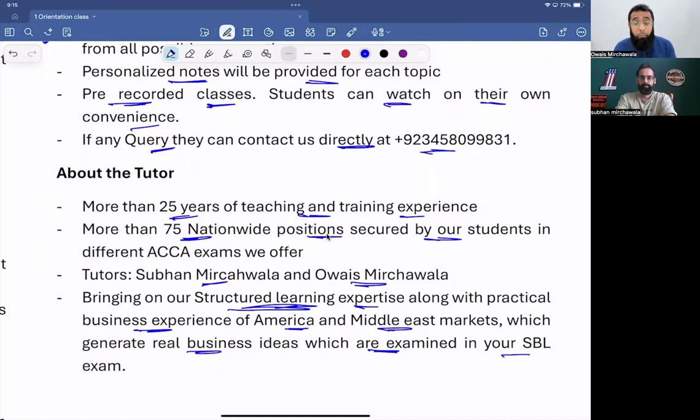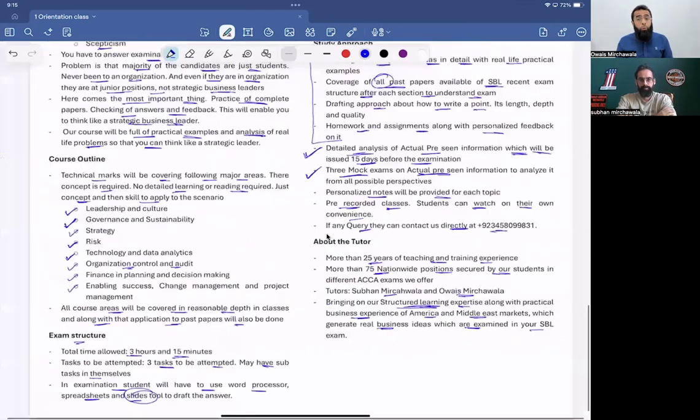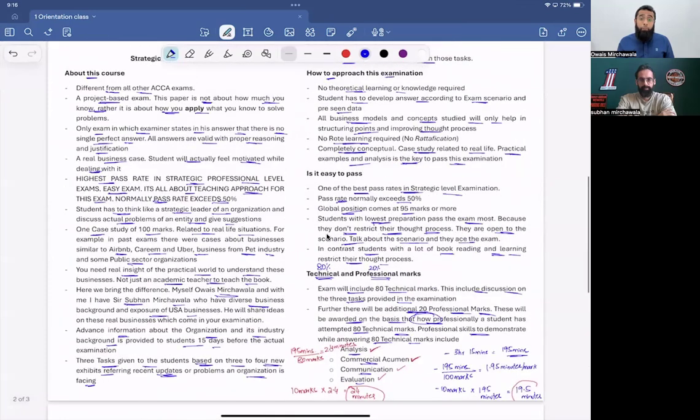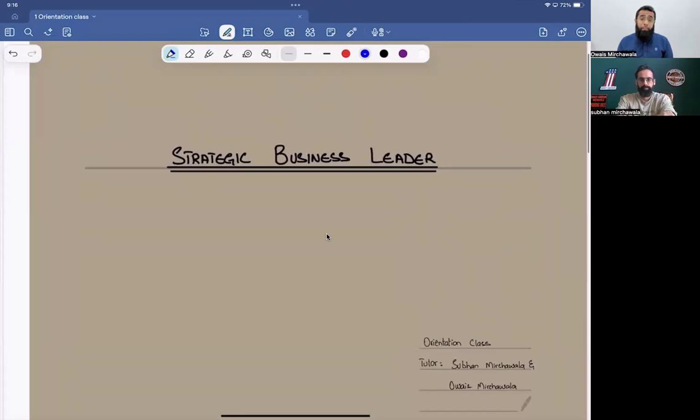Okay. And this is not just us saying it, just research on social media, ask about us, talk about our mocks, the mocks which we give, our professional guesses, our pre-seen analysis. Even those who are not giving the exam also take this course to enhance their thought process. So a great course which will greatly enhance your chances to pass this exam. Very interesting exam, very practical course, a real business course, and easy if you are studying from us.